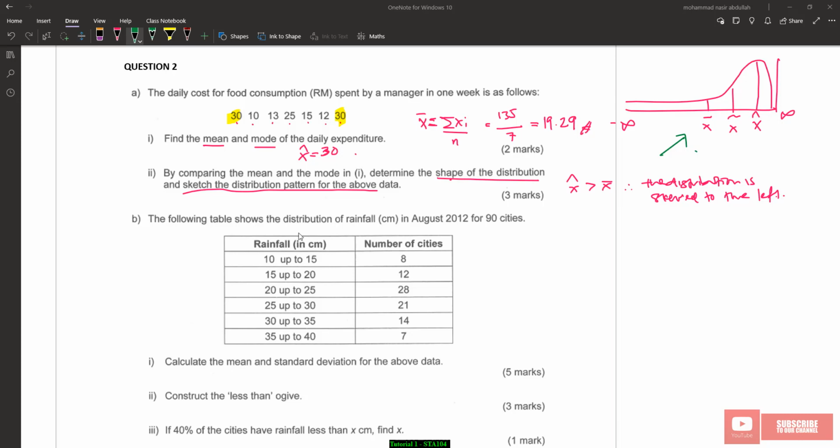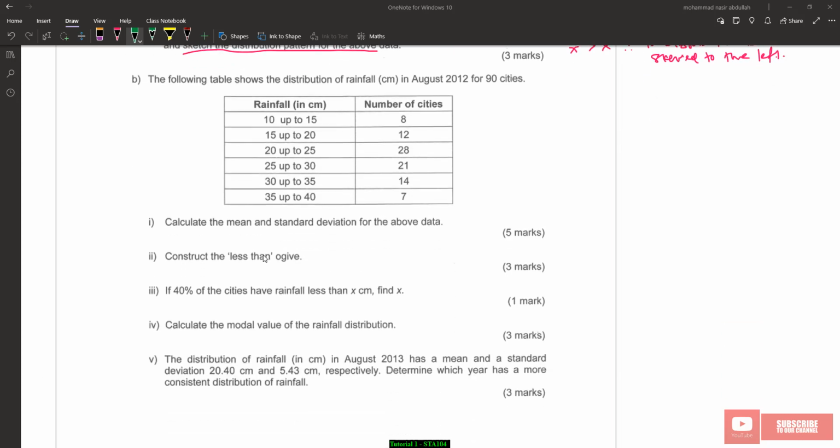Okay. Now B. The following table shows the distribution of rainfall from August 2012 for 90 cities. The total here should be 90, right?